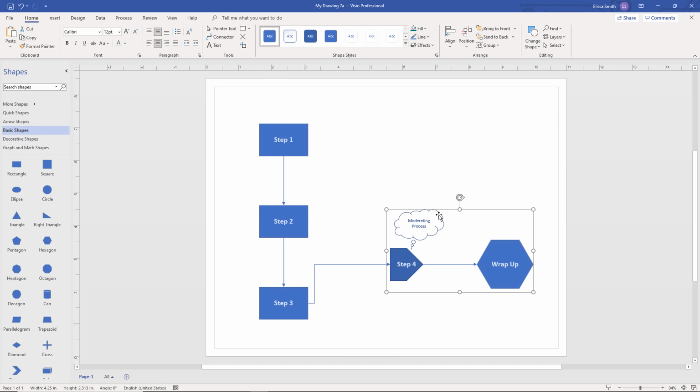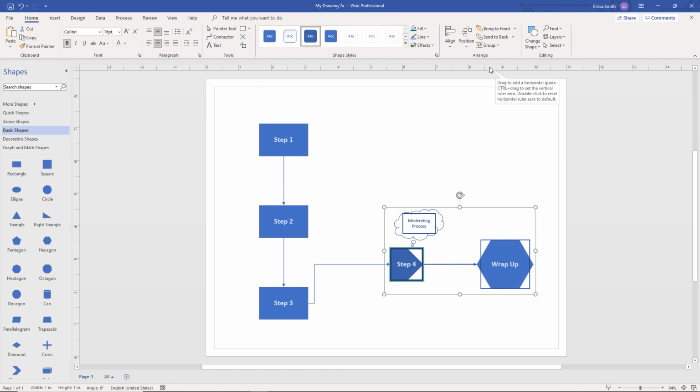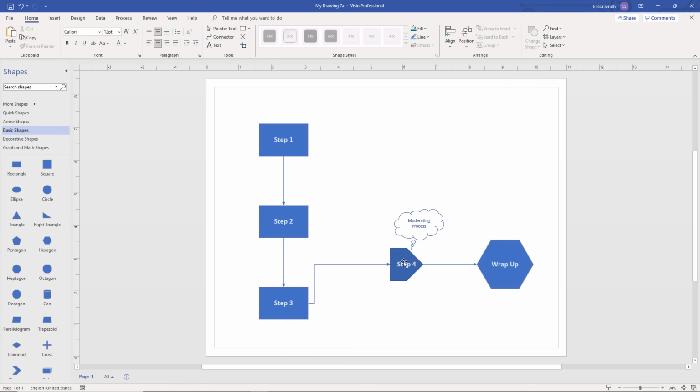Now, how do I turn off a grouping? To turn a grouping off, you're going to want to select again on the group so that the selection for the group comes back. Come back up to the group button and say ungroup. This will turn the grouping off so that now when you click on a given part of the shape, you'll see that the sizing handles just go around that portion.